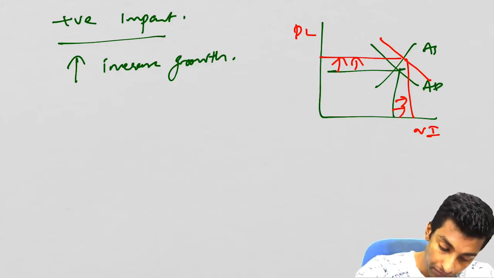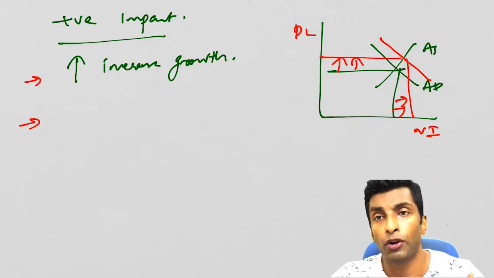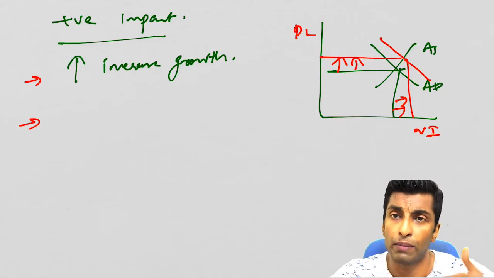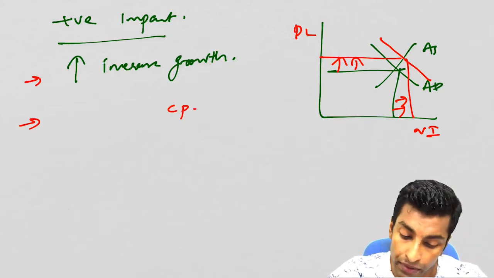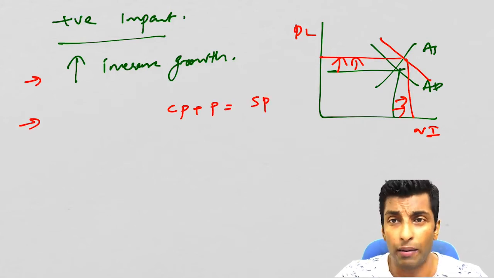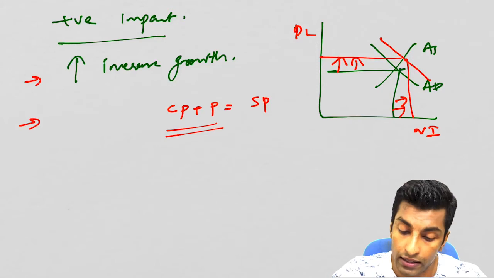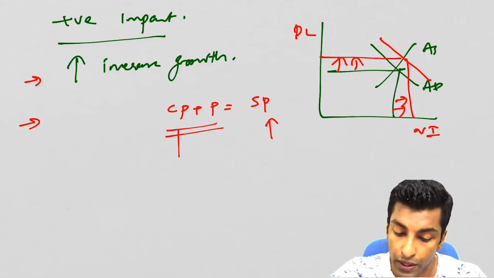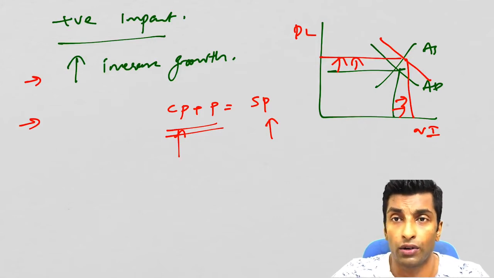Next point, it actually increases the profit margin of the firms. When the price is increasing, there is a cost price, right? So cost price plus profit is actually the selling price or the market price. I'm not talking about taxes or anything here, that is something which is fixed. So here, cost price plus profit. Now the selling price is increasing while the cost price remains the same. Let's suppose the raw material cost and all is not increasing. The selling price is increasing because of inflation.